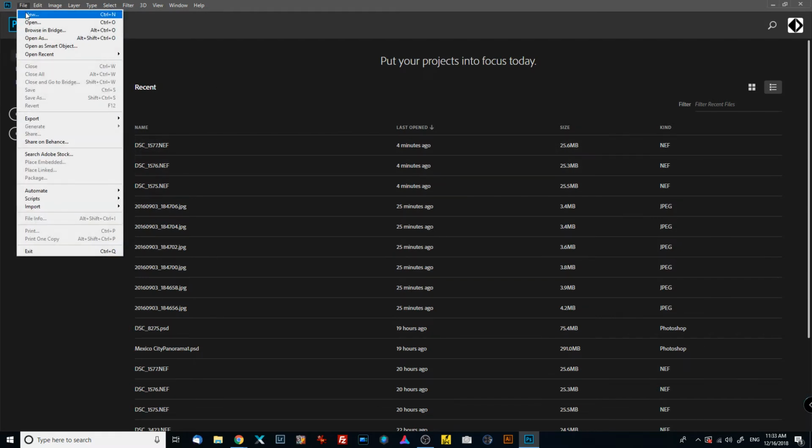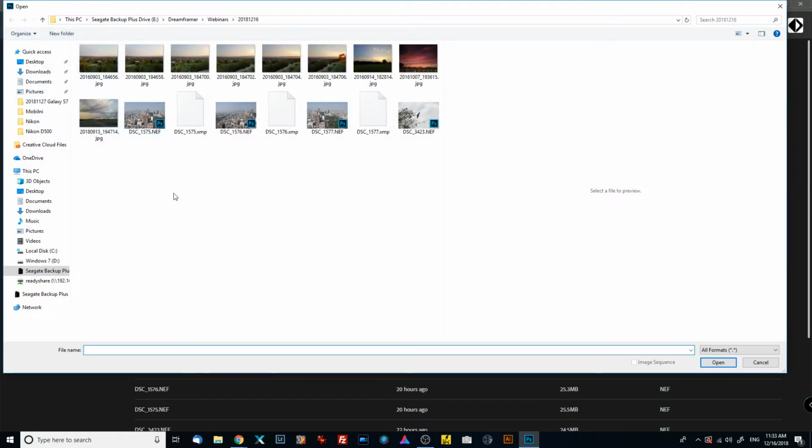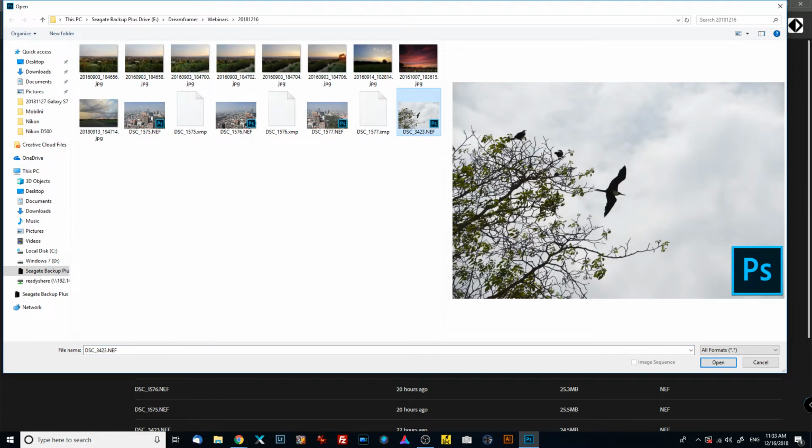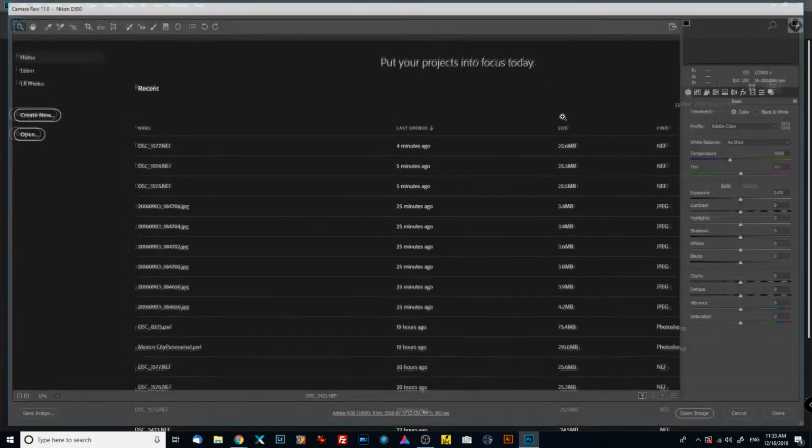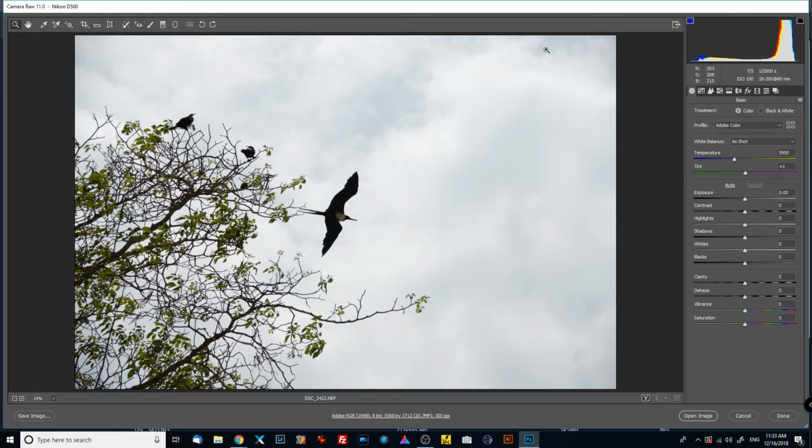Okay, let's go and open our image. For this, I chose this one. There are many ways to remove or move objects in the image. I'm going to show you the tools that you can use, and you have to experiment with those tools, because if I show you all the ways you can do it, that would be like 2 or 3 live streams, just that subject. So let's fix our image as usual.